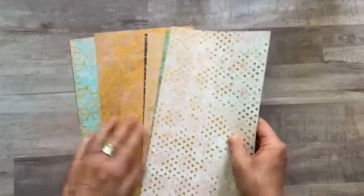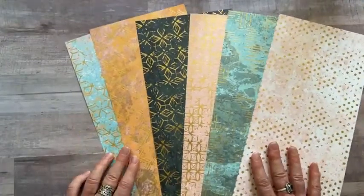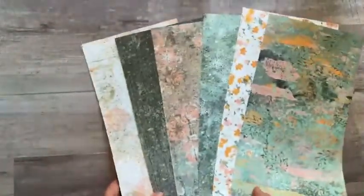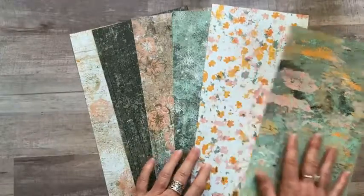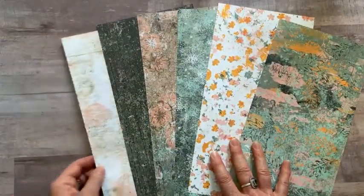Next we have the Texture Chic. Can you guys see the gold? Oh my gosh, can you see all the fun gold accents on that paper? So there's one side. This is easier now. I've got packages that I can actually pick up. So this is going to get much more fluid now, ladies. But look, they're just so cool. These patterns are really, oh, that's like seashells on there too, yeah. Oh, I know. So many good ones, right?